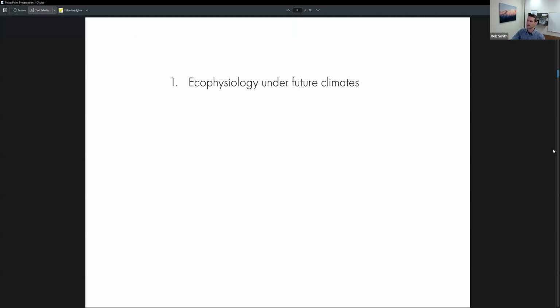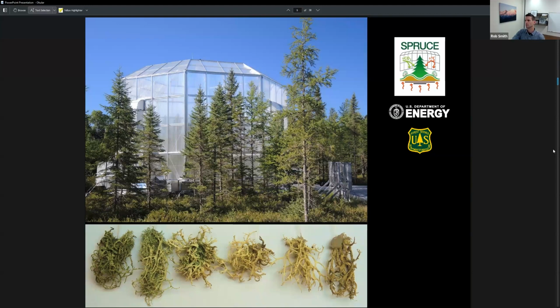If we look at a single species at a single site under a range of potential future climates, as we've done in work with the Department of Energy in northern Minnesota. So the SPRUCE Project is a whole ecosystem warming project, a whole canopy warming project. And we have installed lichen transplants, the long story short of which is that individuals here at the bottom left of the screen, healthy green chlorophyllous individuals, as you apply heating, they become bleached out, less photosynthetically active, and they lose biomass. They're wasting away.